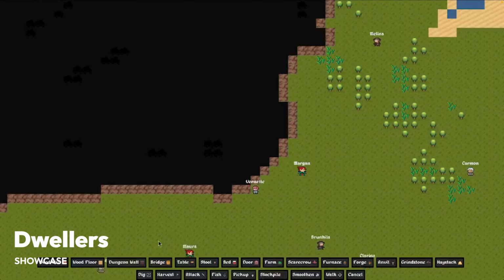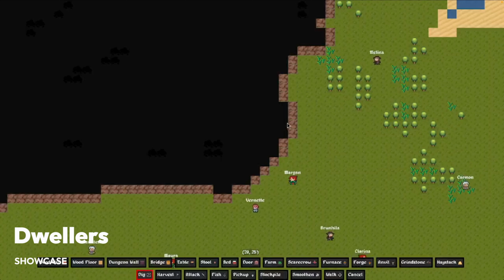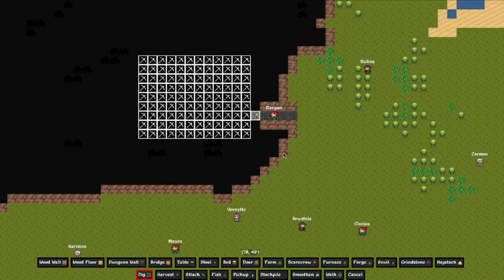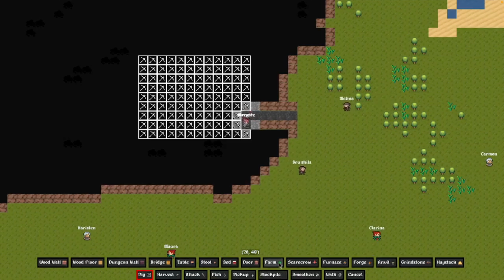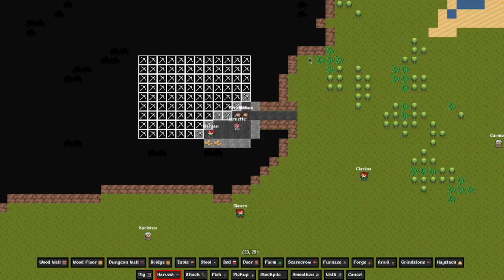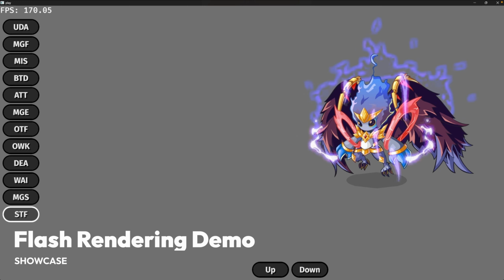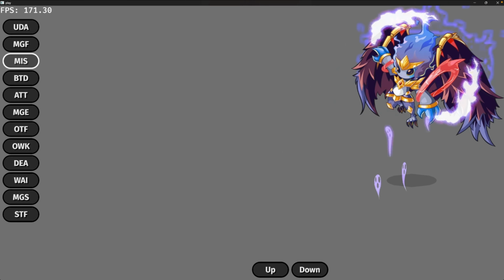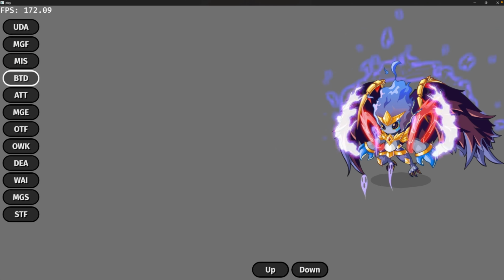And this is Dwellers, which is an open-source Dwarf Fortress/RimWorld inspired game that's been in development for about a year. It has a number of game features implemented already and is playable, but generally considered a work in progress as well. And then we've got a Flash animation plugin for Bevy that builds on top of the Swf, that's SWF, parsing library and shaders from the Ruffle project.